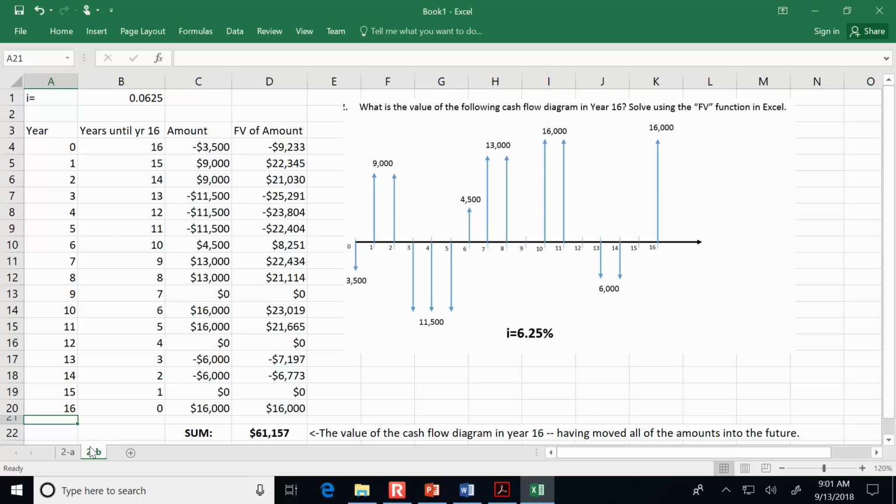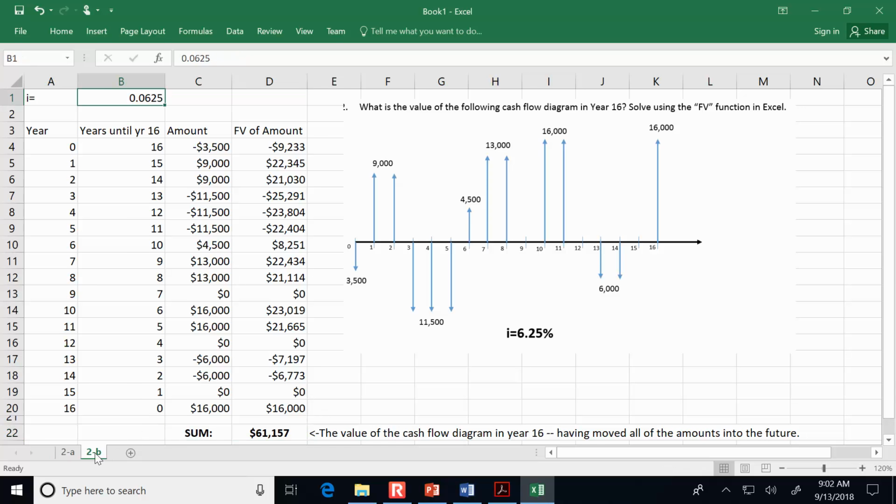The reason why I did that is I'm going to be playing around with the interest rate on the second part of this question. I don't want to lose my answer that I had in part A. So by creating a copy, I can monkey around with part B, and part A is still there, fresh and pure. You should follow a similar approach on your homework: if I ask you to change something in a second part of a question, create a copy so that the first part is preserved.